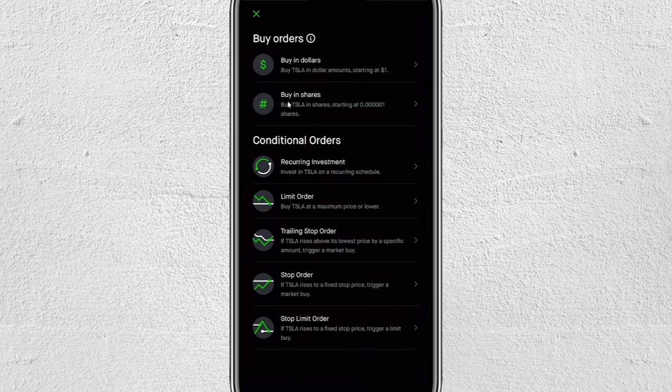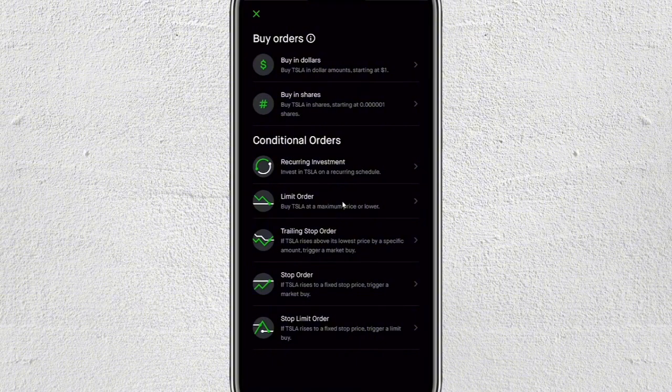You could also set a recurring investment, you could set a limit order, and you could also set a trailing stop order or stop limit order. There are really a lot of options that you can utilize to buy these stocks. It's pretty intuitive, and all the features are right before your eyes.